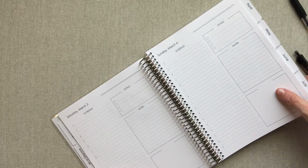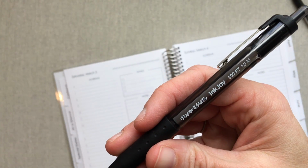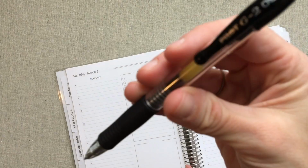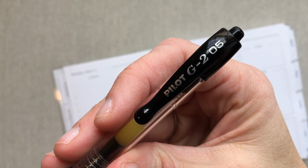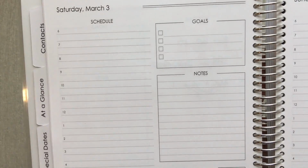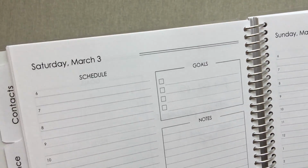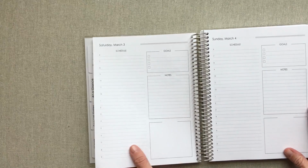Let's see how the pen came out. So I had an InkJoy Papermate here, just a ballpoint pen, and I had a Pilot G205 right there. And there we go. It looks really good to me. I do not see any major ghosting, nothing major coming through.